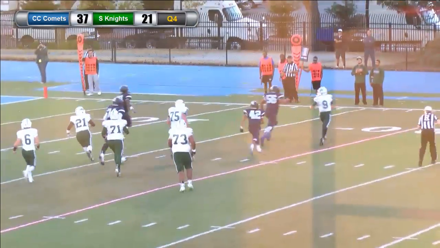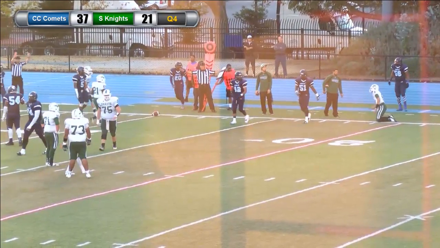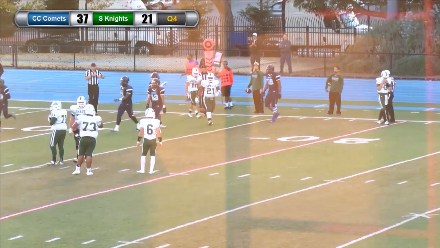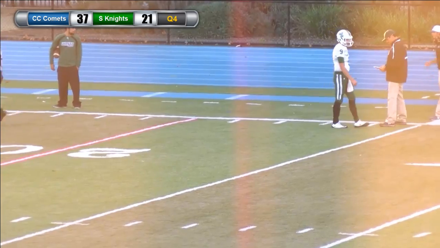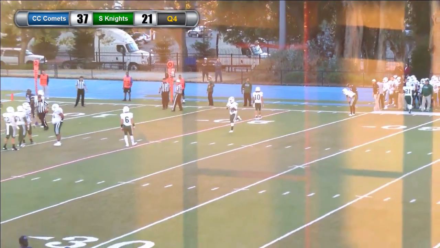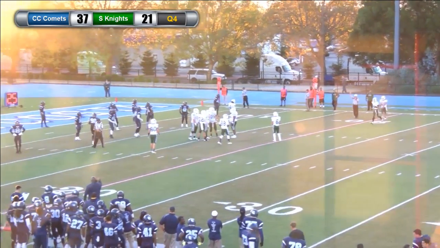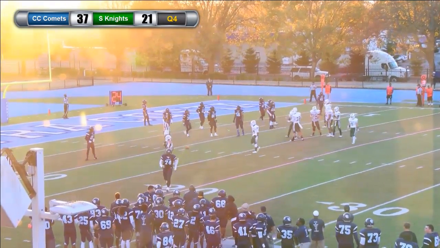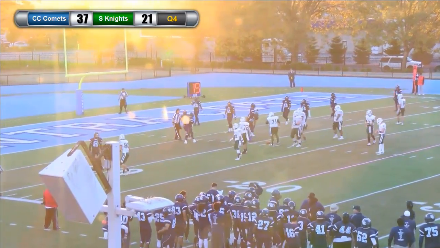Demarius is flushed out of the pocket. He has a receiver open, throws the ball out of bounds. It's not grounding because he's out of the tackle box. But Contra Costa is doing a great job of putting pressure on Demarius. They bring in these blitzes on his blind side, and they're flushing him out of the pocket. So they're getting him on the move, which is designed by their defense. Now it's going to be 2nd and 10 at the 11-yard line, but keep in mind Shasta does still have an opportunity to get a 1st down as the ball is on the left hash mark.